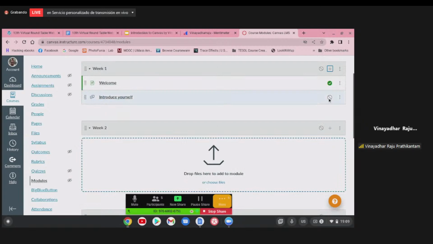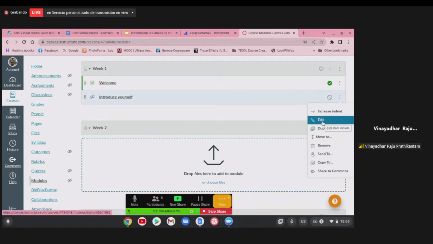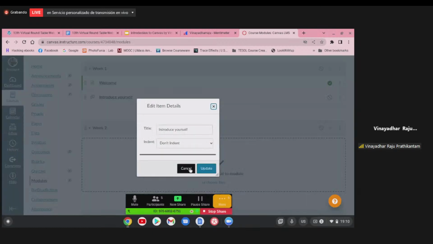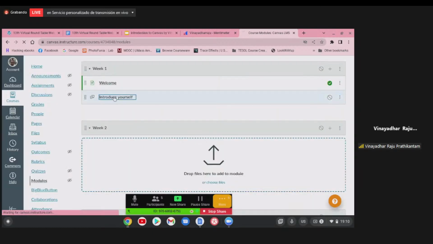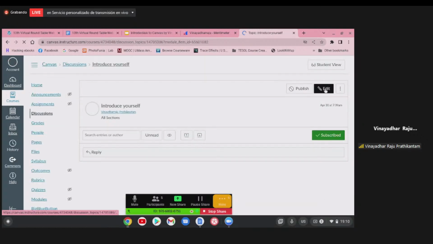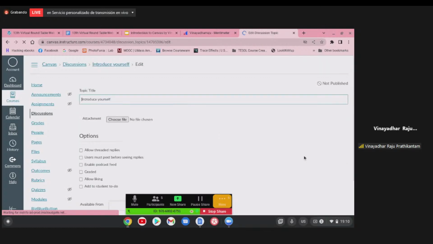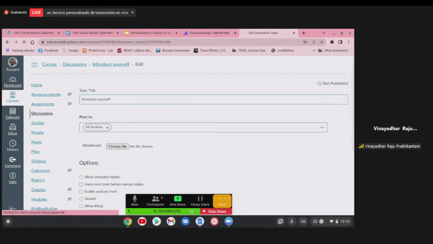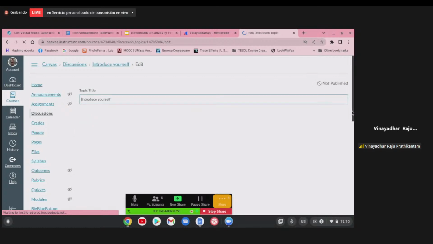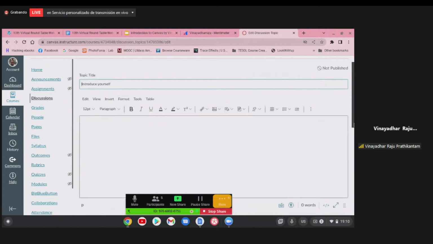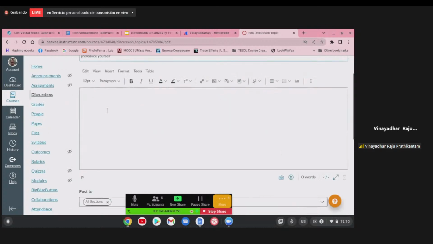Okay, so you can edit again. Not this way. So you can write instructions.